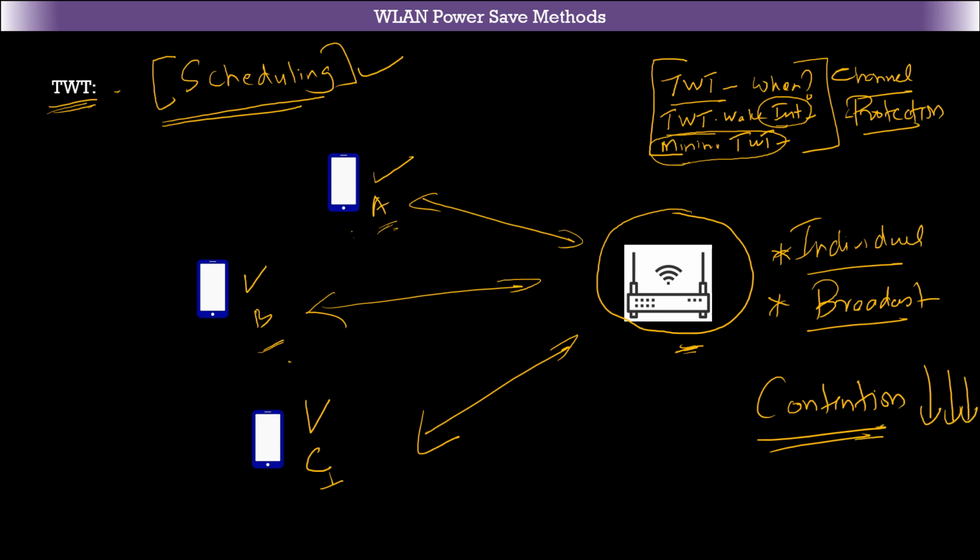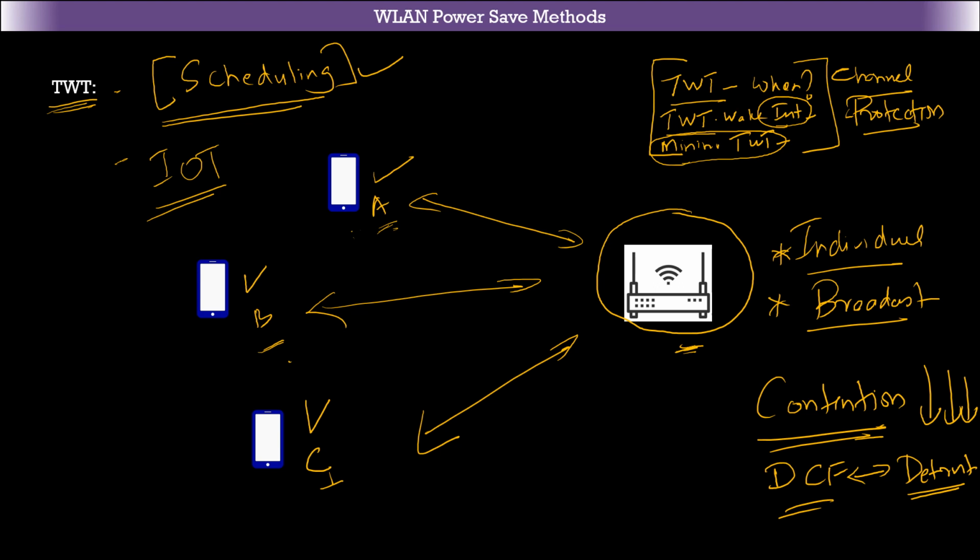So this is where the overall nature of the BSS shifts from a DCF-based random access method to more of a deterministic way of controlling who gets access to the medium, or rather when a specific station gets access to the medium. TWT goes a long way in optimizing the BSS for devices like IoT, which do not frequently communicate with the AP and usually do not have a large payload, but have a very high requirement to conserve battery.